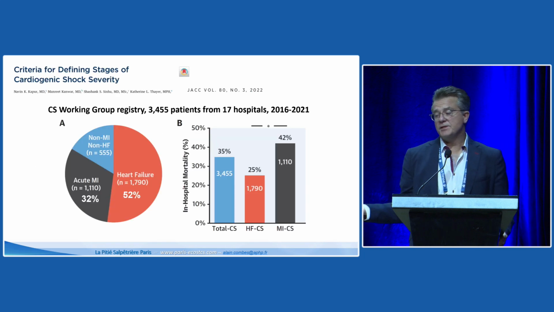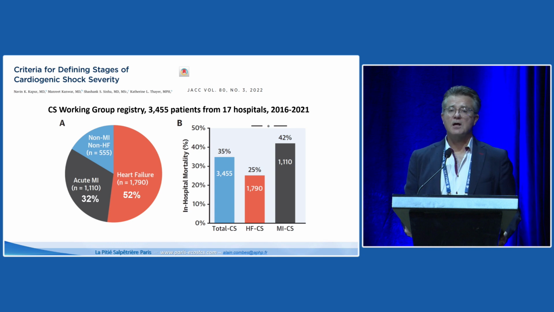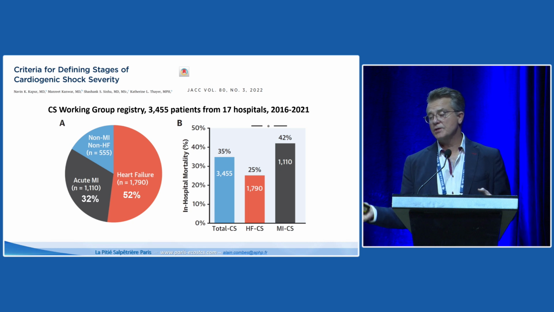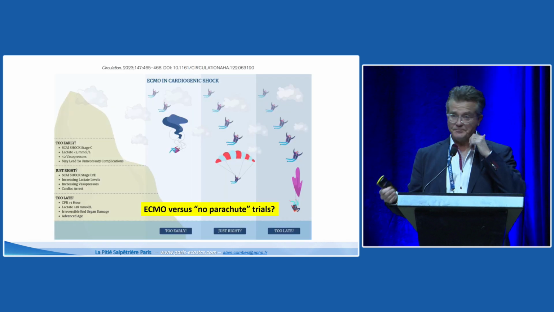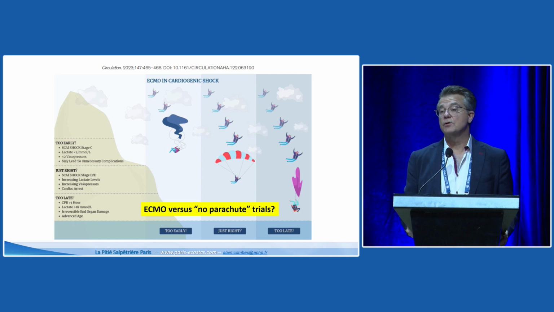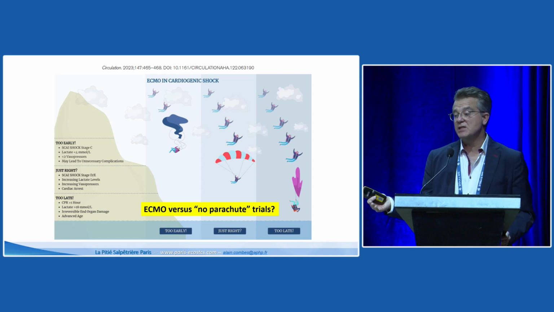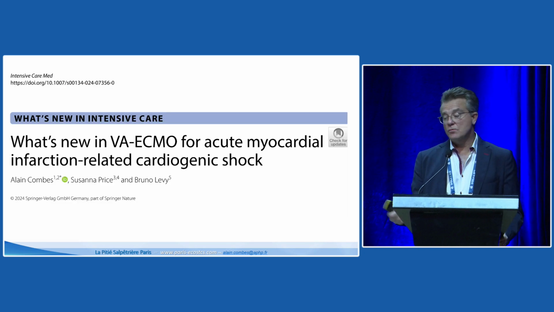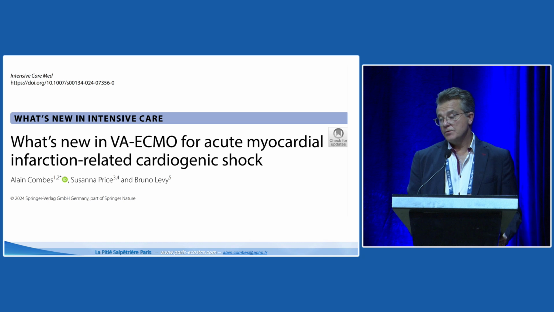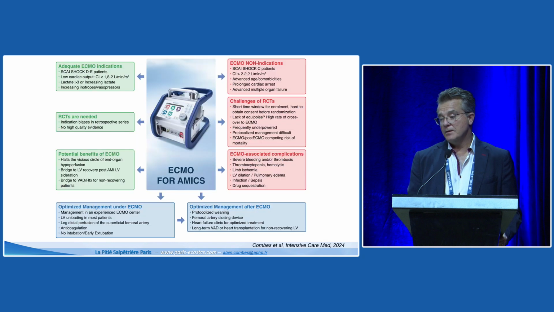Okay, so it's very, very difficult to run these RCTs. The population is not just MI. The patients with cardiogenic shock also include heart failure patients. The determination of the sweet spot is very difficult. For cardiogenic shock, it might be SCAI C plus D. Once again, plus class E patients, I have a doubt. This is something we summarized with Susanna and Bruno in a review paper of all the challenges here from the selection of the patients.